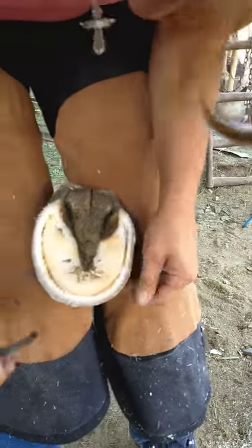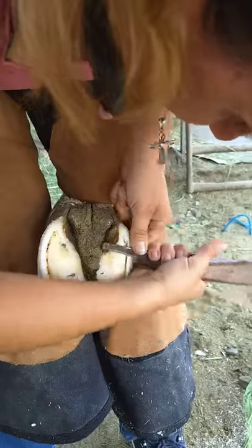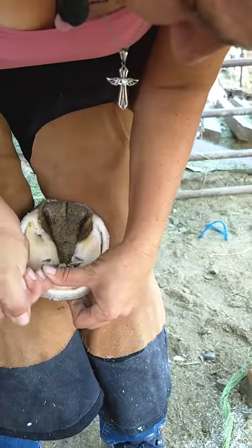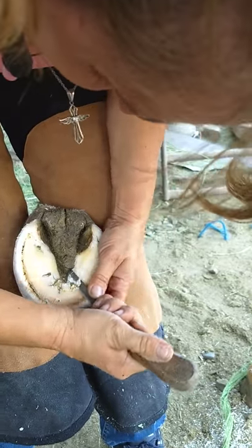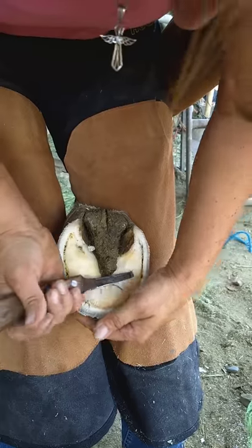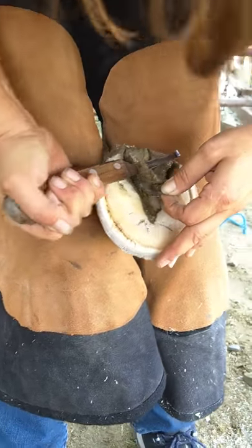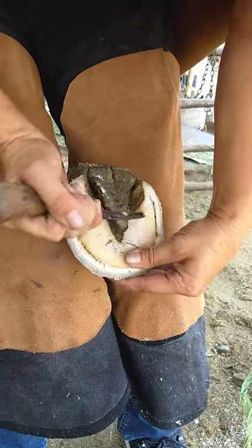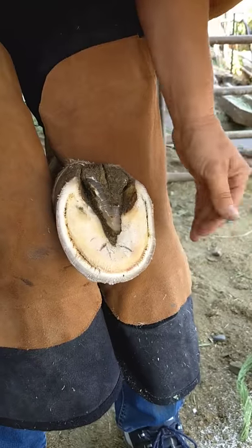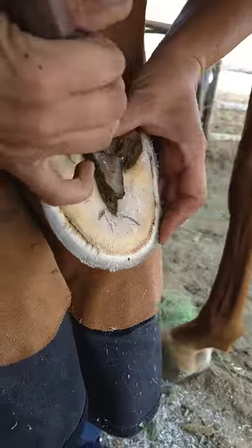Which we're gonna do an air gap there anyway to allow for expansion. But girl. And you're cutting that frog because it's sticking out. Yep, you don't want it taller than your sole or your wall, because then it will cause pain.